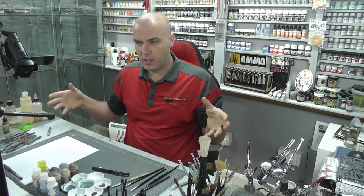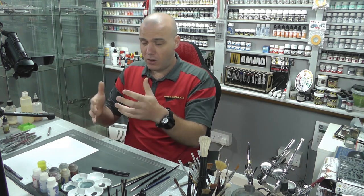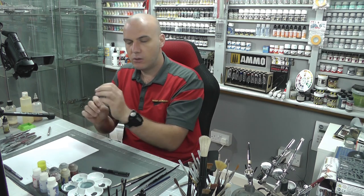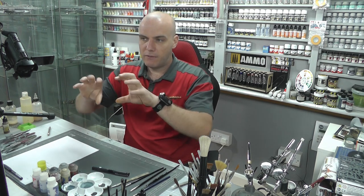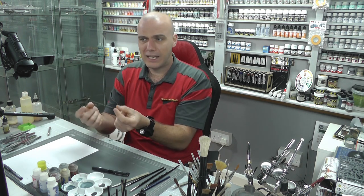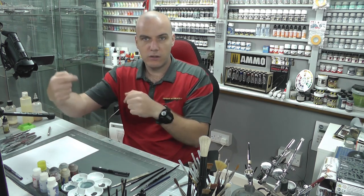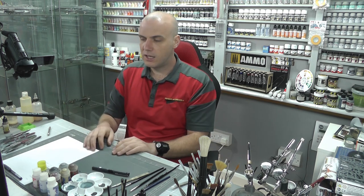Not only that, if you completely pack the model full of all sorts of packaging, it's only going to take a little bit of a bounce and you can break a bit of landing gear or a nose cone or something. By having the donut system, you end up having lots of space. If you can imagine what I'm trying to say, the donut system meant all the landing gear would be free and there'd be nothing around it to press against it or break it. It was just the wings and the front and the rear of the fuselage, and it had a bit of bounce and there wasn't a load of packaging squeezing against it.